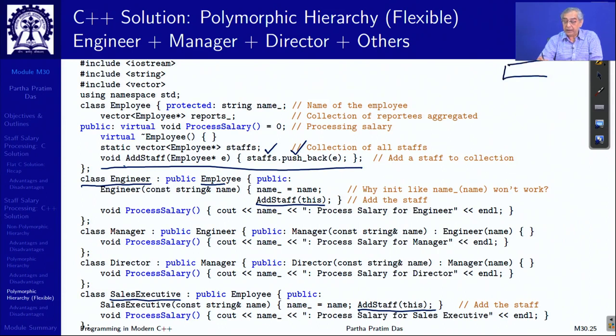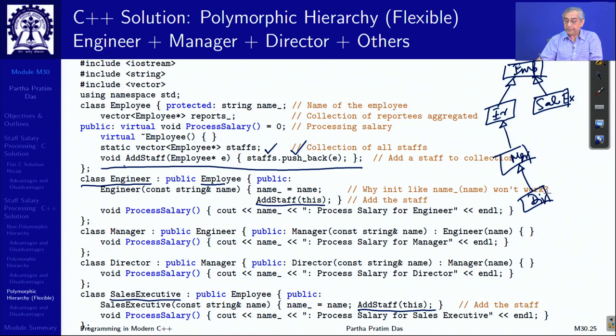Remember the structure: this is your employee, this is your engineer, this is your sales executive, this is your manager, this is your director, right.